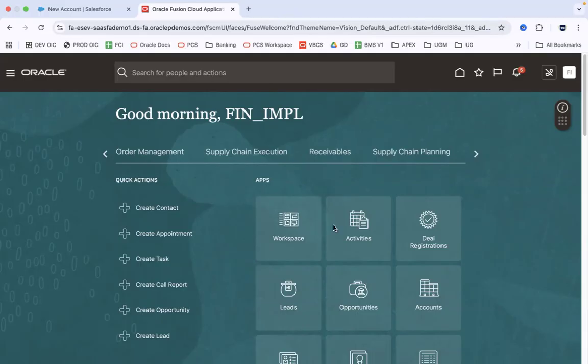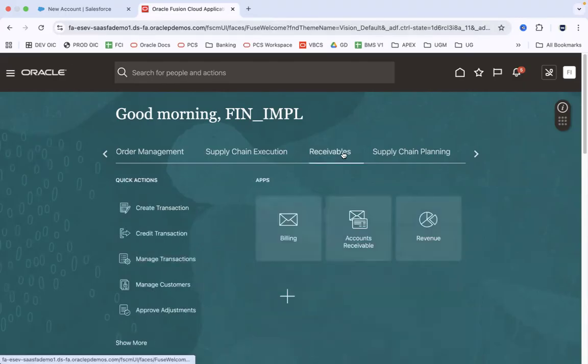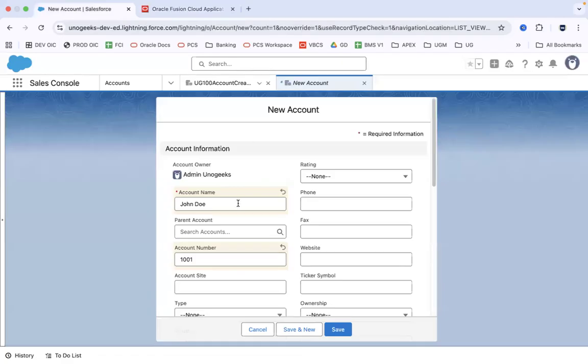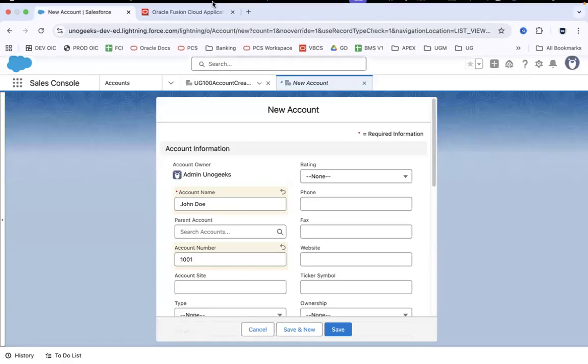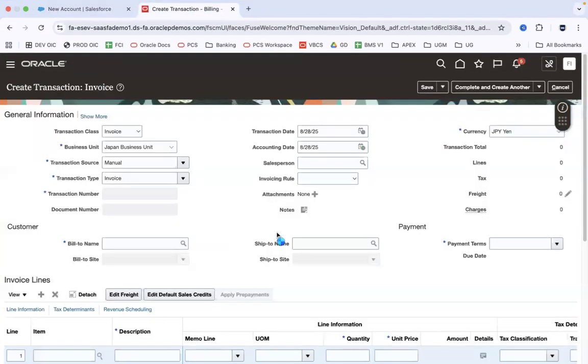And in one of the future sessions, I'll talk about the navigation in the application to make you comfortable. But for now, I'll just go into the receivables group here. And I have an option to create an AR invoice from here. So the point is, yes, John Doe is a new customer of Emerson, and a customer is created in ERP Cloud, and now Emerson wants to invoice that customer. To invoice the customer, Emerson would come into the Fusion Cloud application, go to receivables, open up the AR invoice screen, and start creating an AR invoice.